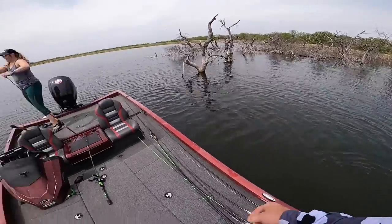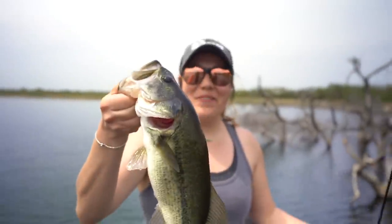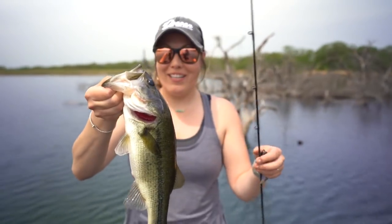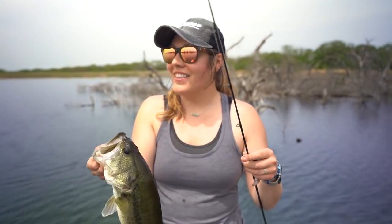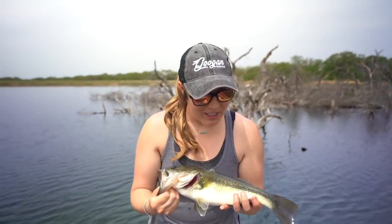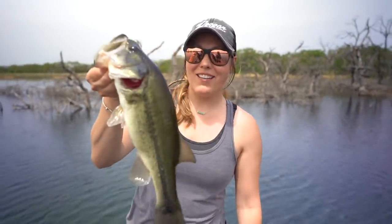That is how you do it right there. Look at that thing. Second one in the boat for me on that underspin. What a catch, took me straight into the trees. That is going to be something we're gonna have to really watch out for, and something that I haven't fished a whole lot of. So it's gonna be a fun day trying to figure out these fish just diving into these trees, trying to lose us. So it's gonna be a challenge, but we'll accept it.